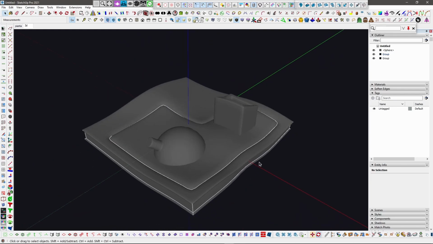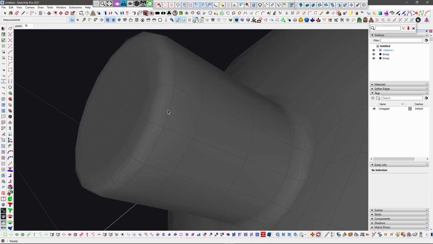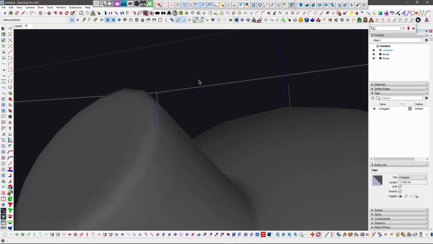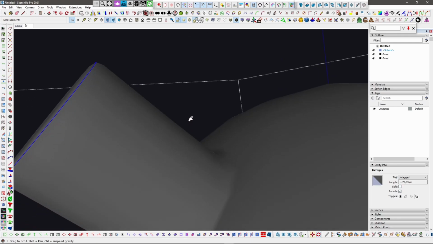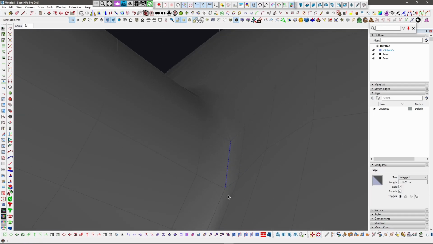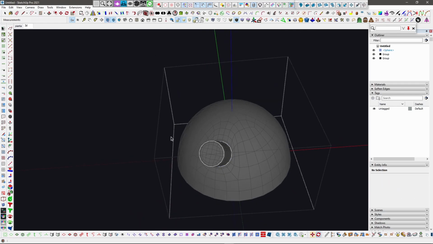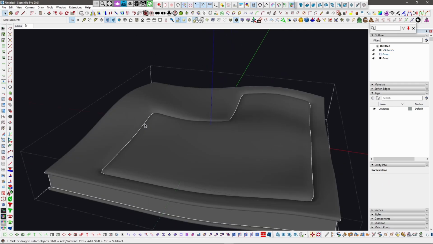So let's do the same here, again with quad face tool, so I can see my quads. And maybe I want to cut this about here and unsoften, and here take a loop, unsoften this, and let's say this is fine for now.